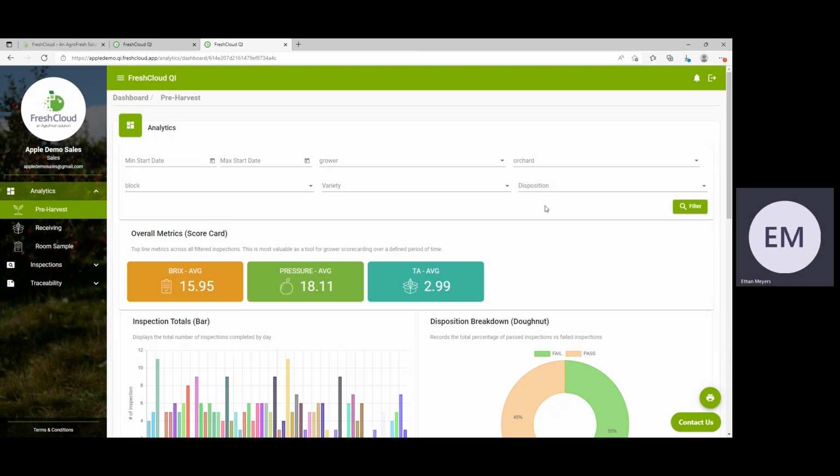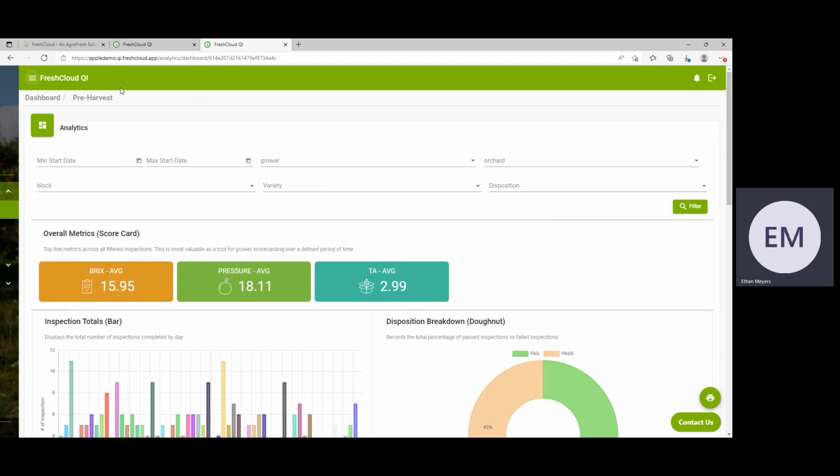So this analytics section is customized depending on what the customer wants to see. Typically this will be a conversation with them once we have them set up on the system and they have data and inspections in there. We'll either take a look at their current analytics flow, or if they're starting from scratch, we can build out some of the standard ones and do an iterative approach with them to build out their analytics dashboard.